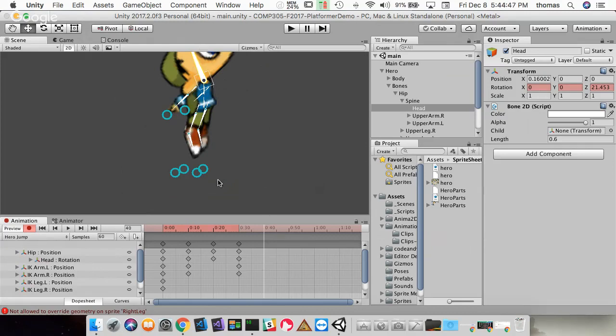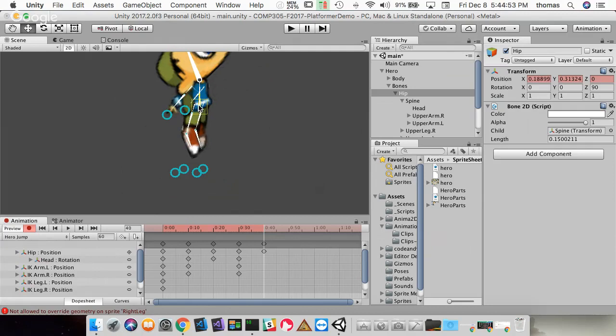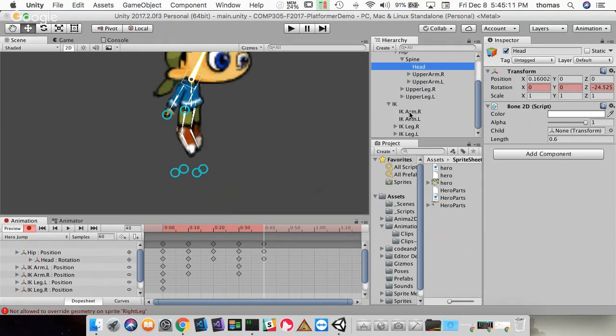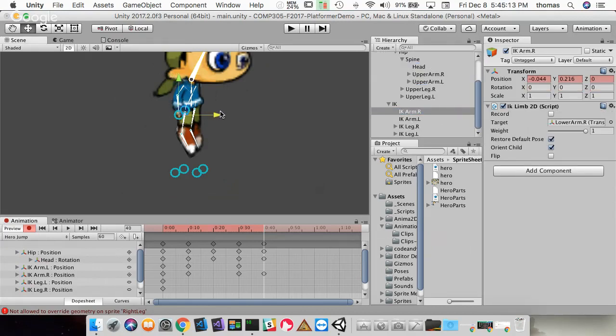So in the middle, this is his middle step. So I'm going to grab his hip, right, and bring it back to the middle. So kind of one of those, right? So he's kind of coming into the middle, and then he's going to start looking down, right, like this. So he's going to come to there, and then his arms are going to come up, right? So he's going to start looking where he's going. So his right arm IK is going to kind of pull in again like this. His left arm IK is going to pull in again, right? And up, maybe.